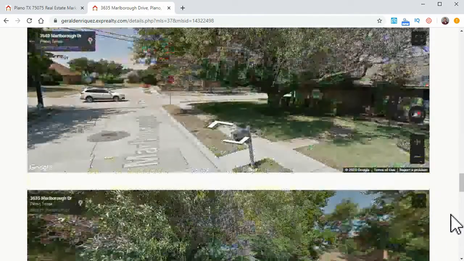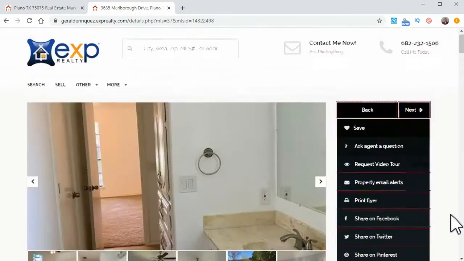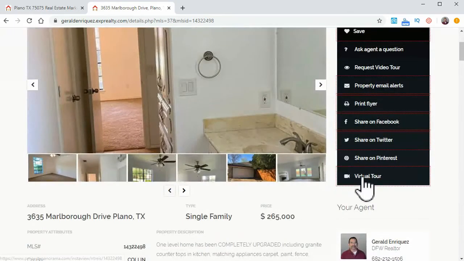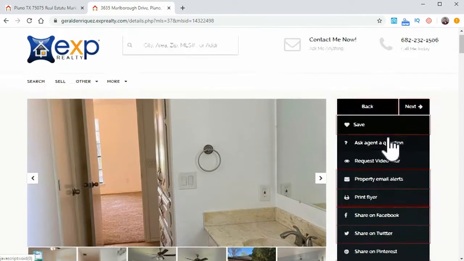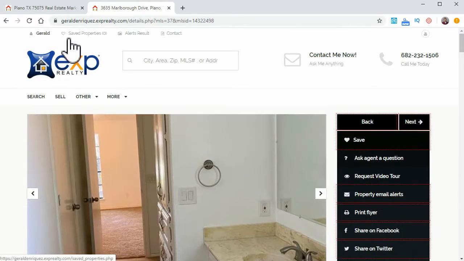Not bad, huh? All right, so you go back up the top and you have all this on the side that you can get to share on Facebook or print the flyer, whatever you want to do. Now, one quick thing, once you're on this page, it may ask you to actually log in. You can submit your email address and you can actually save this property if you want to look at it later, or you can create alerts to know what's going on, live alerts if you want, or just once a week, once a month, or however you want to do that.